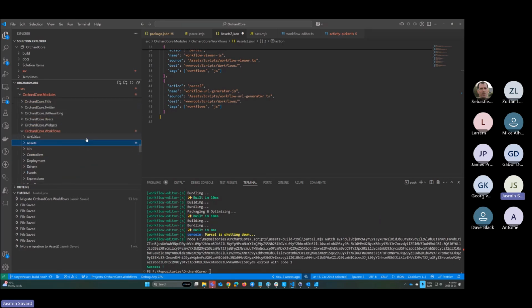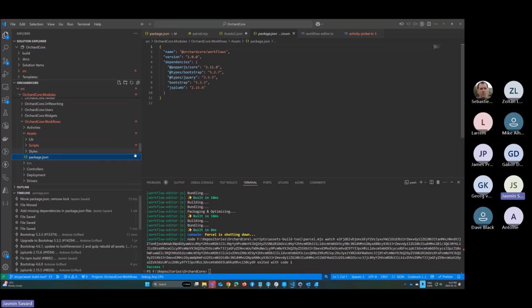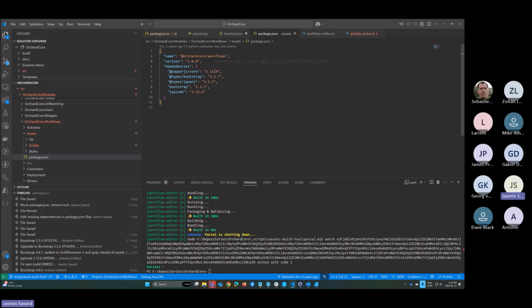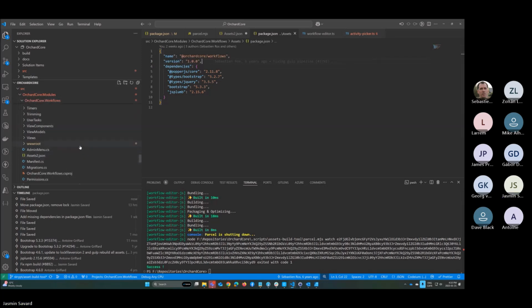Maybe one last thing here. There's a differentiation between producing CommonJS or ECMAScript module, and it's basically when you do this here, type module. So basically, it instructs Parcel or Vite to create an ECMAScript module. And you can see here that just to be backward compatible with what we had, I'm just using Parcel to create the CommonJS script here when it's compiling.